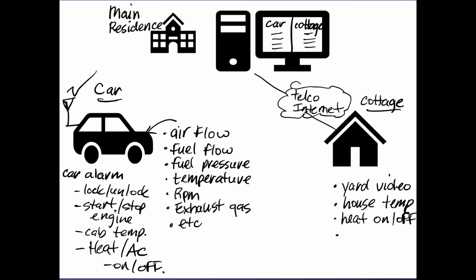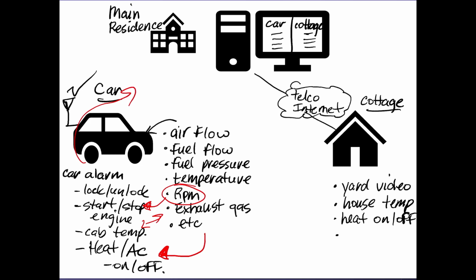Now, there could be at times values from this network being brought over to this network to add it as a variable that's being reported back to your residence. Let's say part of what you wanted to know remotely was, say, your RPM. Well, that data could be brought over from that network by a data connection between the two networks to request RPM values to be reported back to the wide area network. So I think you're kind of getting the idea.